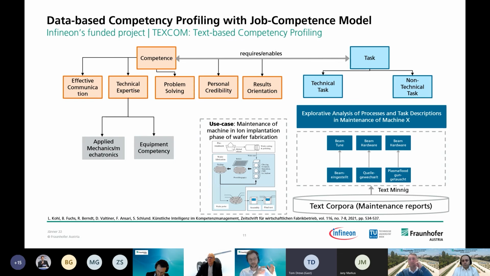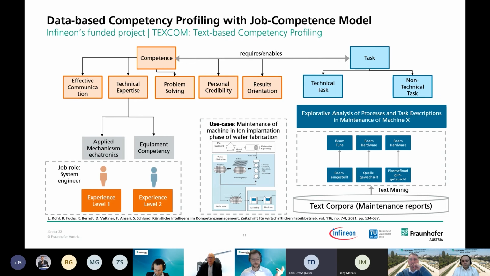On the other hand, in the world of education and with our job holder profiles, we have just an example, two roles. The system engineer, level 1, less experienced, and level 2, more experienced. And now we want to know which system engineer do we need in order to solve a certain problem? Or which one of those would be a better fit to solve a certain problem? Because you have more level 1 system engineers than level 2 system engineers.